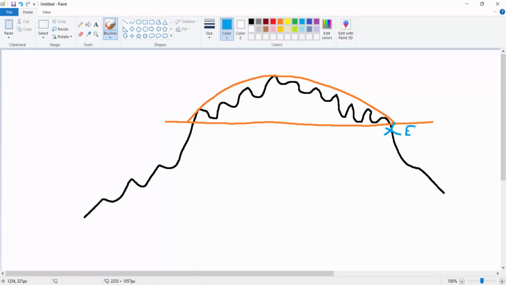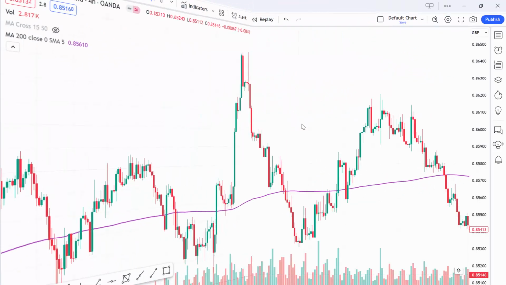So how do you trade it? Well, after the neckline is broken, you set your stop loss just above the highest point, and then you take the measurement from the highest point to the neckline, and you make the projection that this will be your take profit area. And that's all the theory there is to the rounded top pattern. I'll show you what it looks like on a price chart.